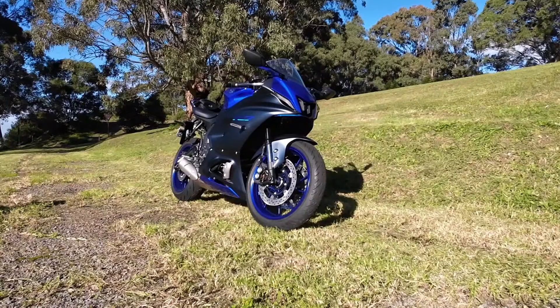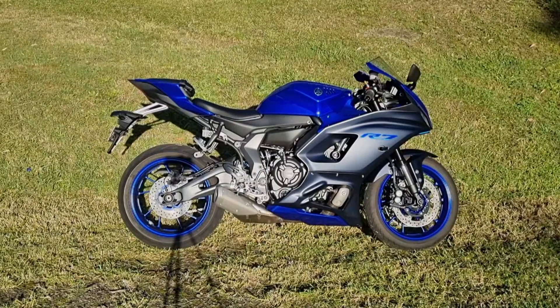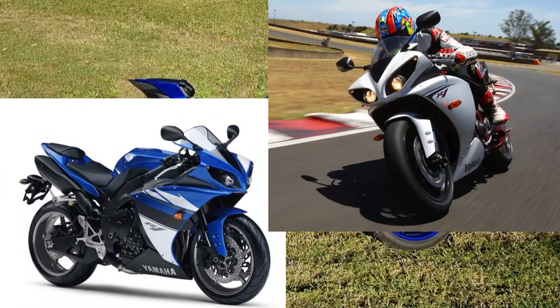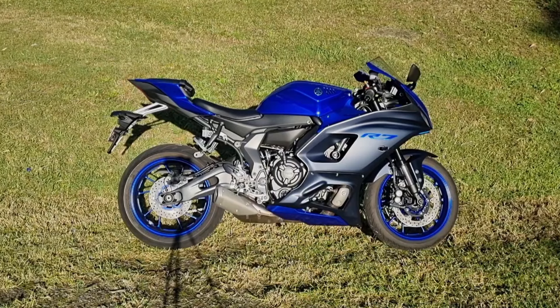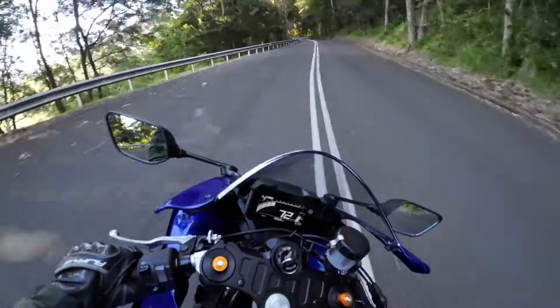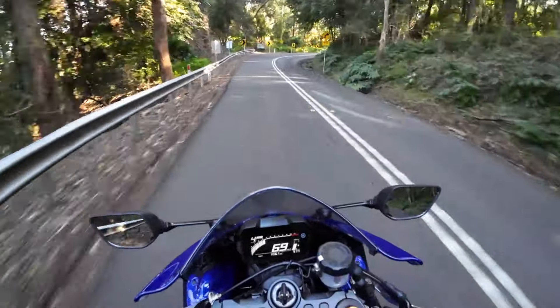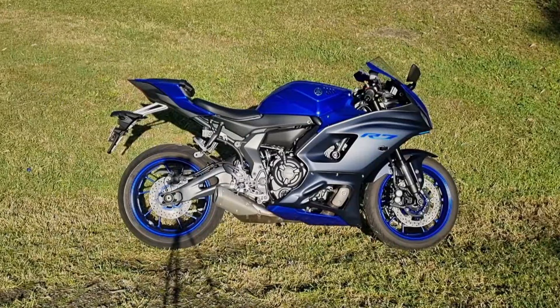I've always really liked the Yamaha brand. I fell in love with it when I first spotted the 2009–2012 Yamaha R1 — 2009 when they introduced that look, and 2012 when they introduced the four-cylinder crossplane crank engine. I also did explore the option of getting a secondhand one, but I could never really find anything on the market at the right price and condition that I was happy with.